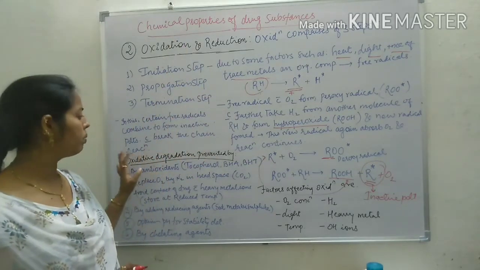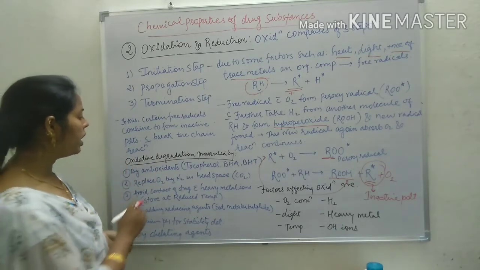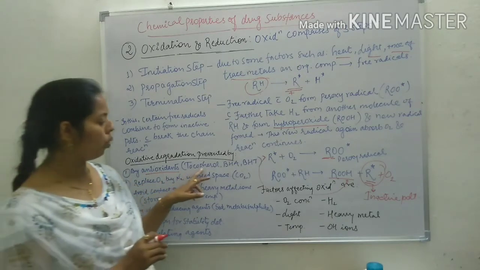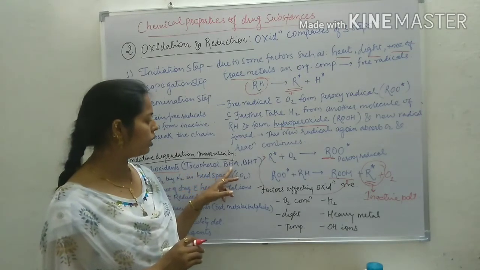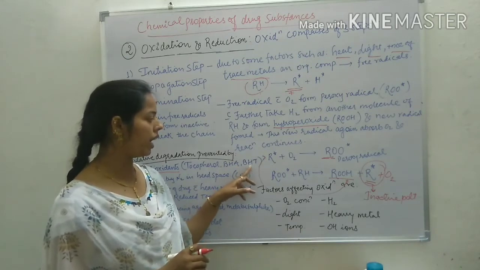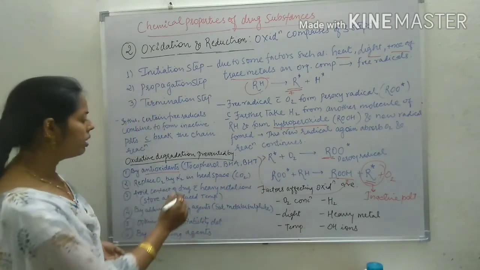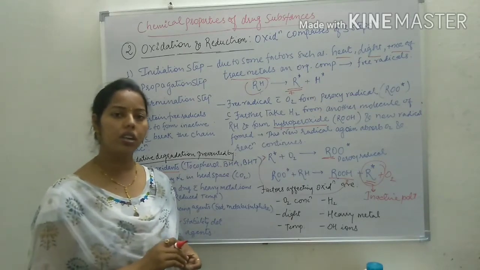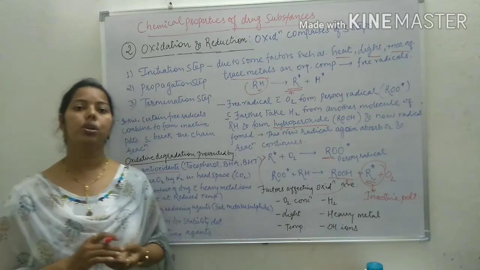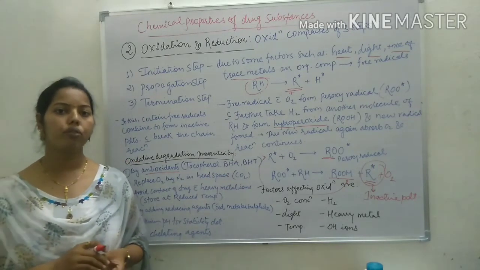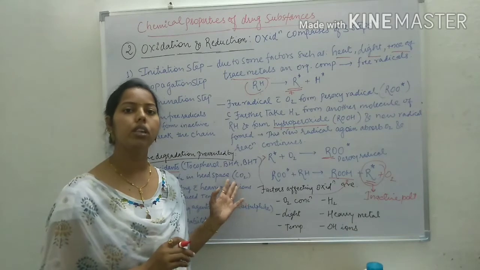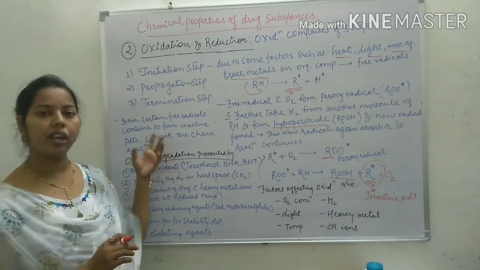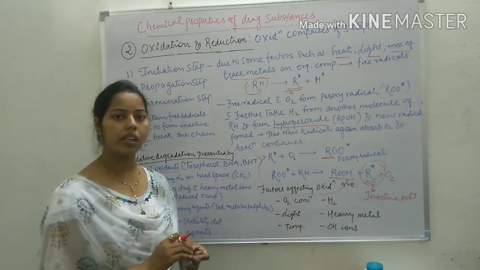After that, how can we prevent the oxidation reaction or degradation mechanism? First of all, we can add antioxidants into the formulation, for example tocopherol, butylated hydroxyanisole, butylated hydroxytoluene. These are the various antioxidants which can be used in drugs and also in foods. By adding the antioxidant we can reduce the oxidation reaction.